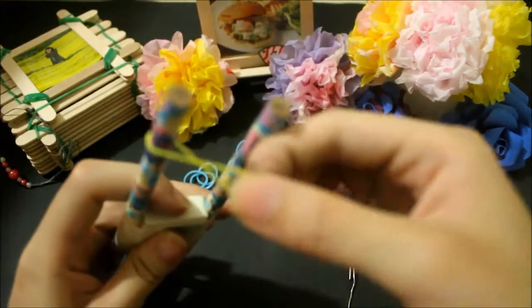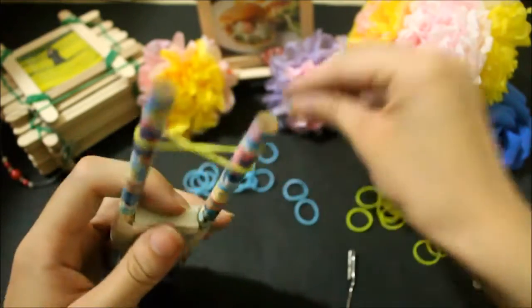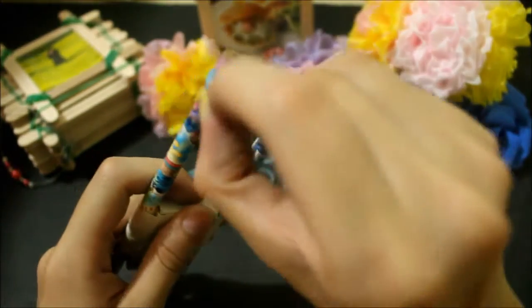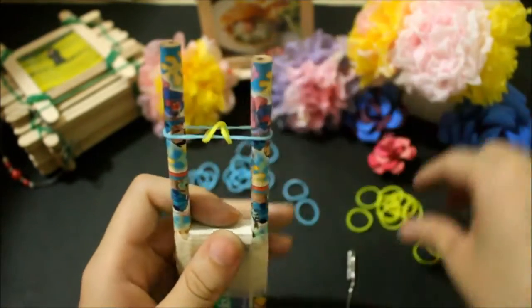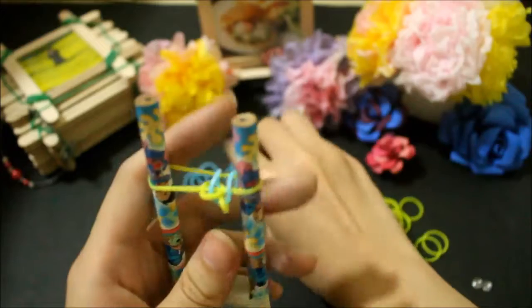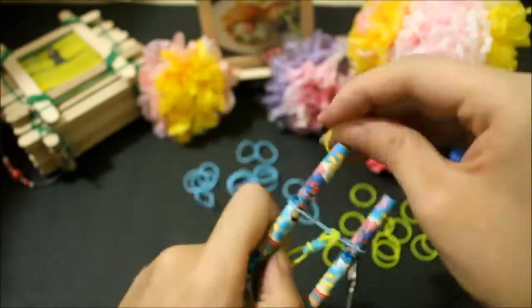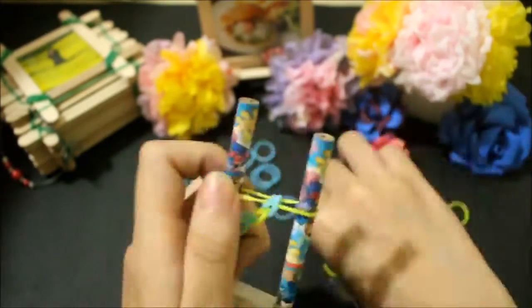Put a yellow band into an infinity shape like this, followed by a blue band. Then pull the yellow band over the blue band. Put a yellow band again, and this time pull the blue band over the yellow band. Alternately, put yellow and blue bands in and pull the bottom band over the top band. And you can see the bracelet starts to form a shape.